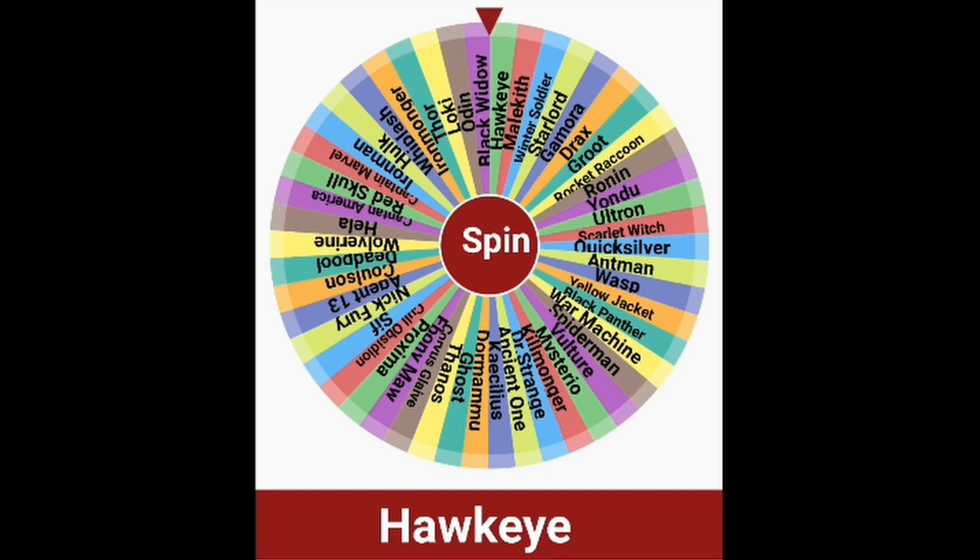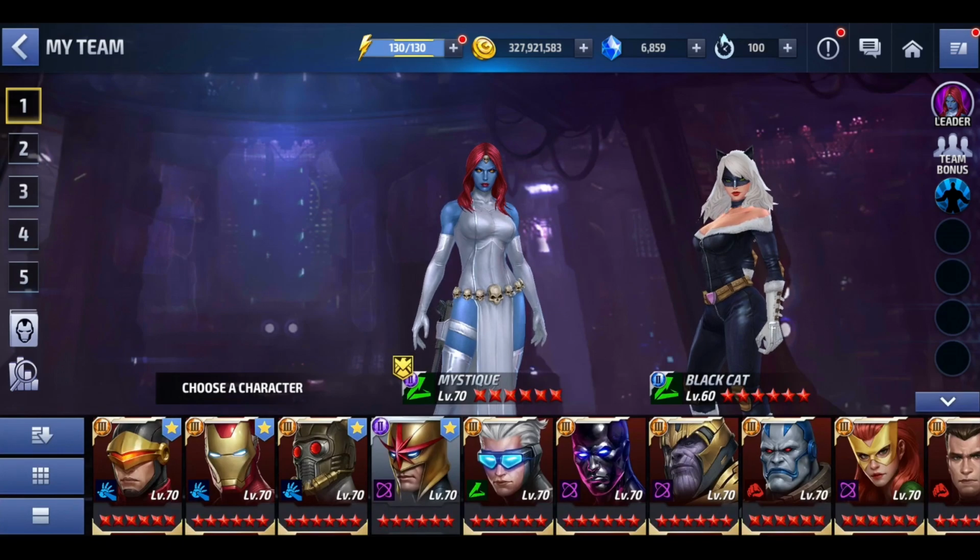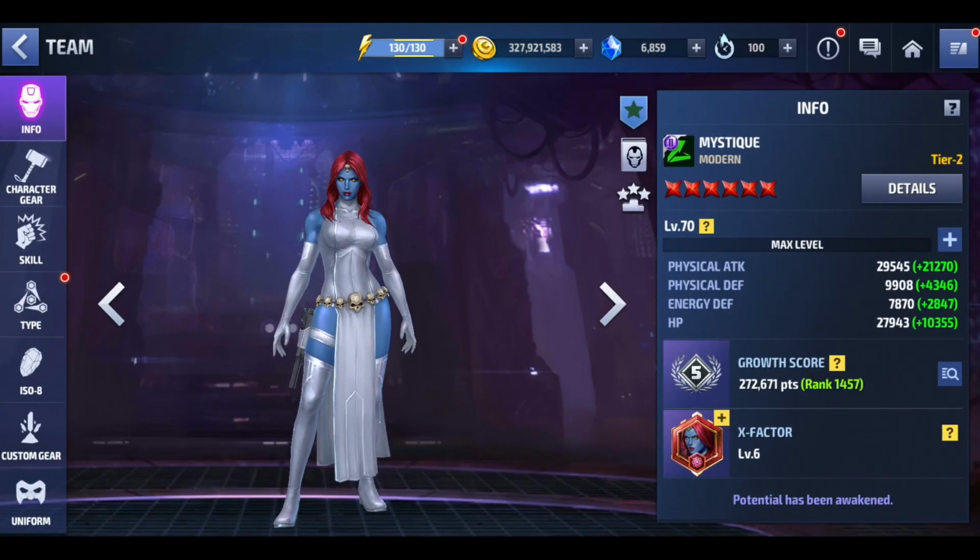So let's move on to the video. Today it's all about Mystique and showing a little love for Black Cat as well. Let's take a look at Mystique's build, and we'll get to talk about why I got Black Cat there.